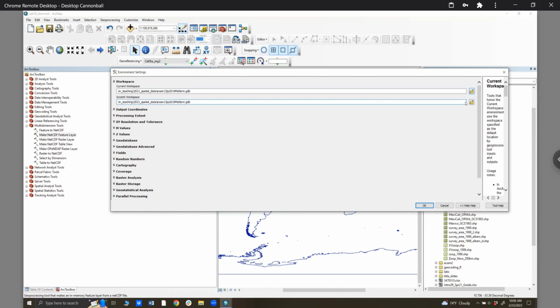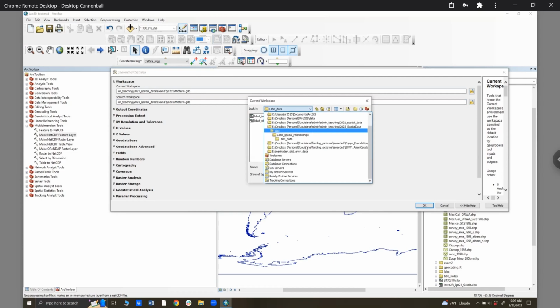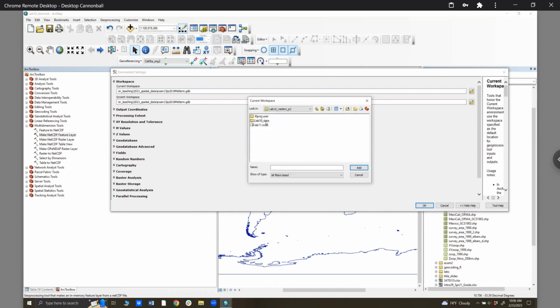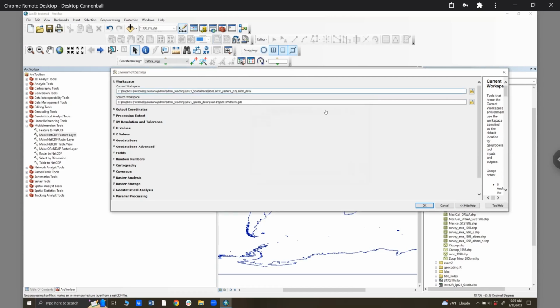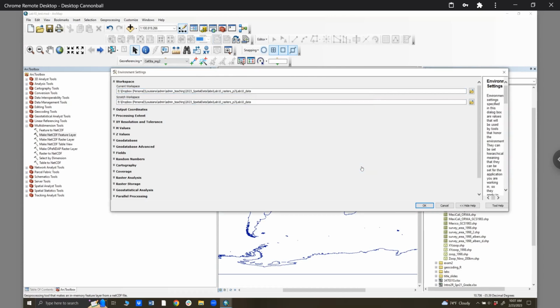Again, trying to figure out where it's going. Put it in the right lab. Make the scratch workspace the same. Okay.